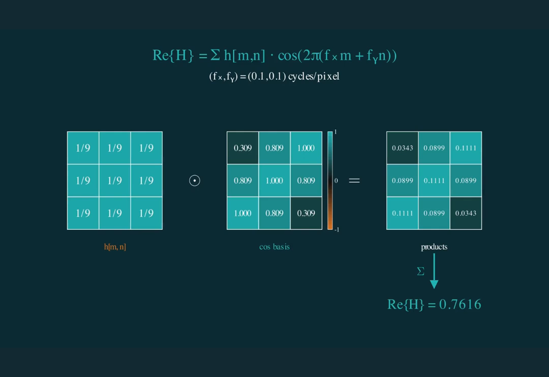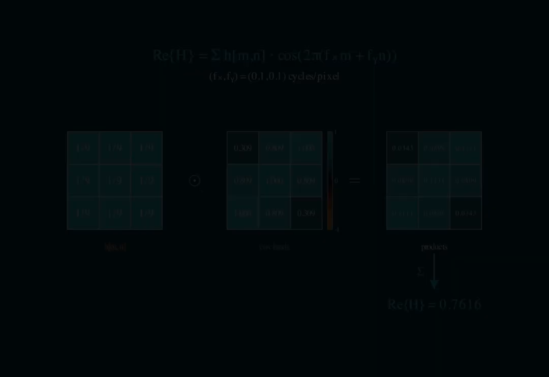And that is much clearer if, instead of considering a 3x3 filter, which is projected onto a 3x3 set of cosine values, which makes it hard to visually see what we are projecting onto, we switch to a much larger filter, like a 32x32 filter, meaning that there will be 1024 values, so each filter coefficient will then be 1 over 1024. And then it's much easier to see the shape or the visual appearance of what we are projecting onto.